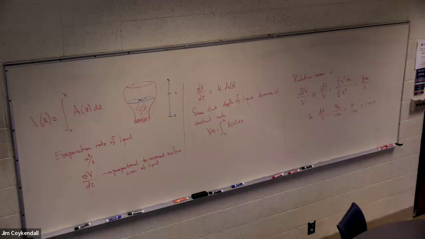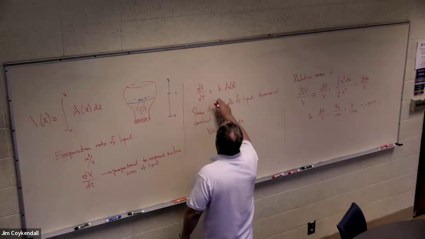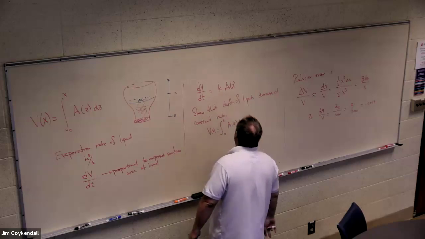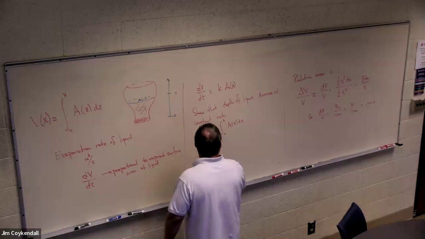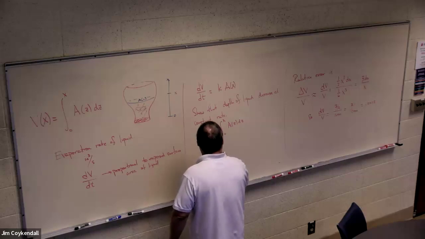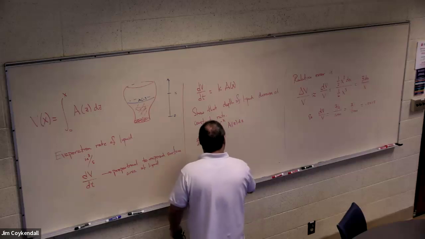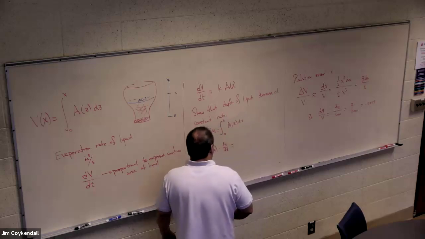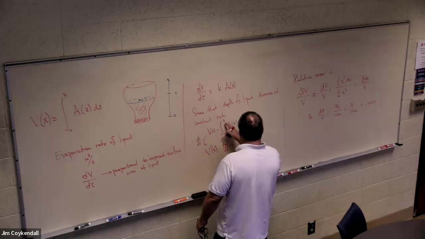Okay, so here's what I have. I have this right here, and I know that evaporation rate is proportional to the exposed surface area. So, if I differentiate this, then let's be careful about what I'm doing here. This is B prime of x, the big derivative, whatever that is. That's the derivative of what's inside, and this is the derivative of what's here.